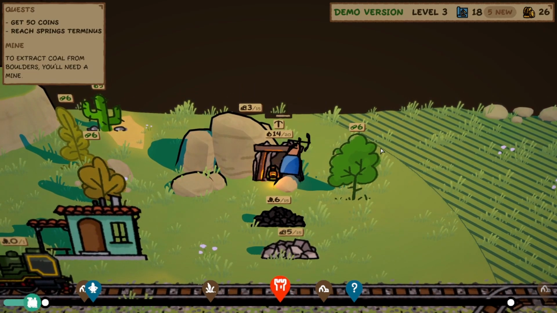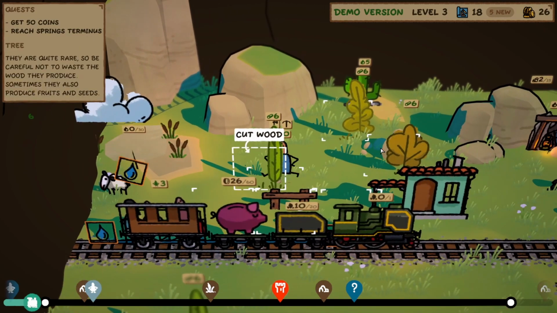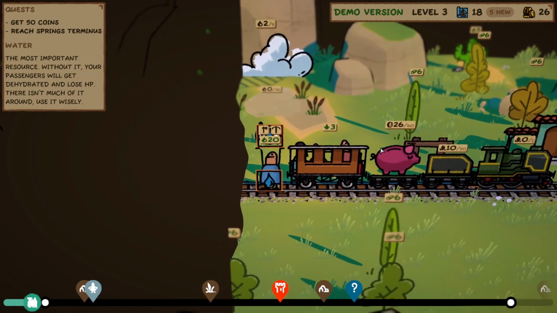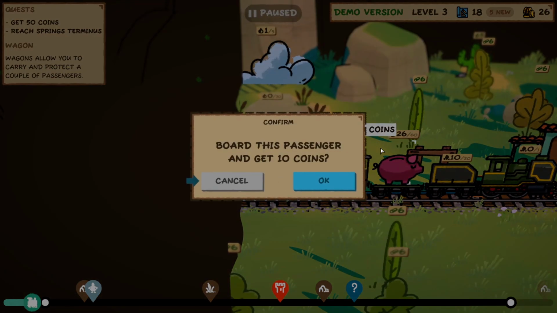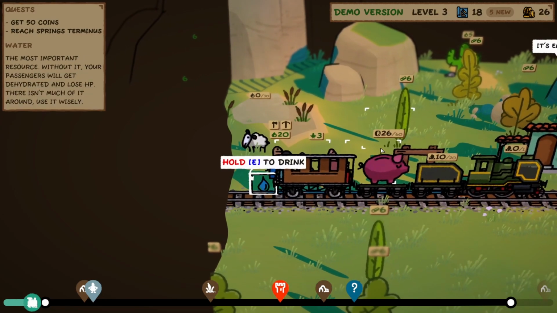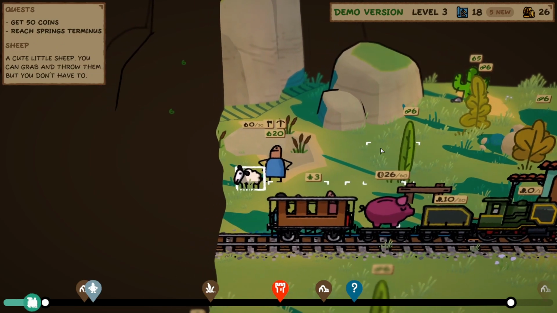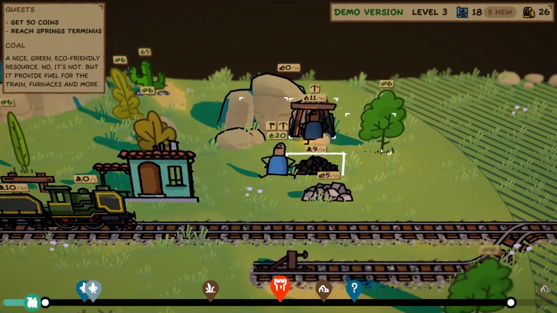We do want all of the coal from here. This guy just drank the entire pond. It's gone. Where's this water coming from? Is it coming from the sheep? Weird things happening. Okay, we've got the coal.